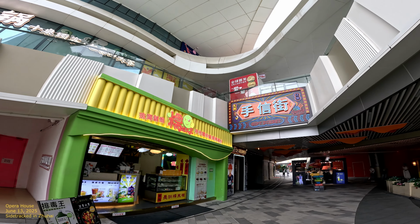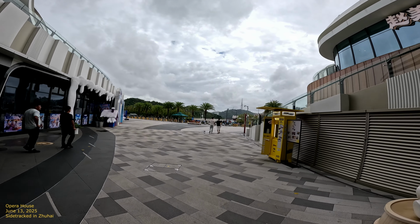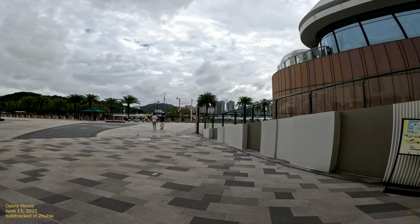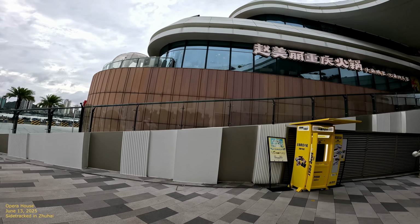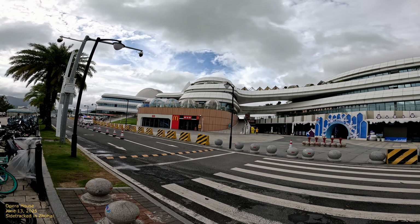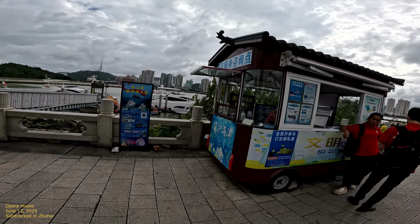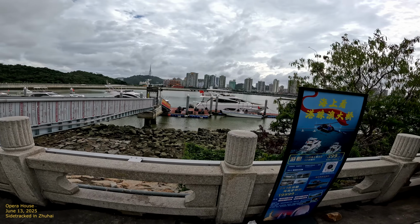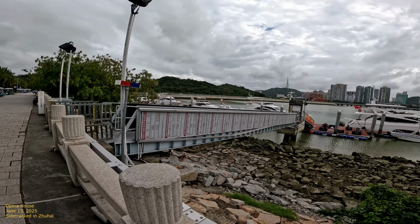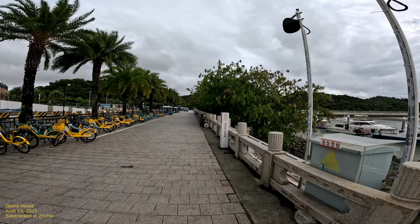Okay, we're gonna walk out, I guess, Gift Street. We're gonna try to walk towards the bridge and back into the city, and I think we get some good views. We'll also see a big temple over there as well. So this is the complex from a little bit of a distance, and there's also this big walkway, and these night cruises, probably all these yachts, and a nice view. We're going to walk down this little bit, and then angle that way into the city.